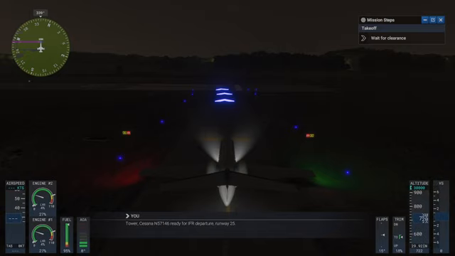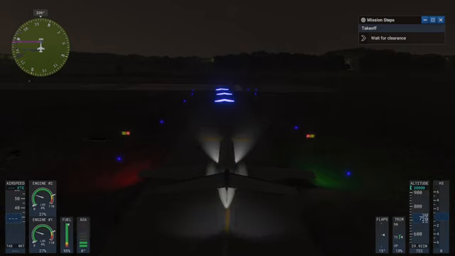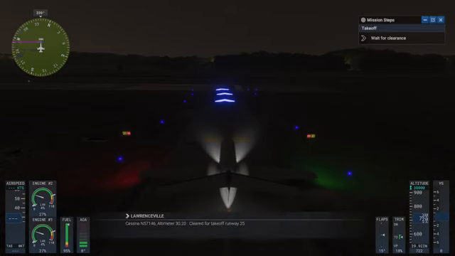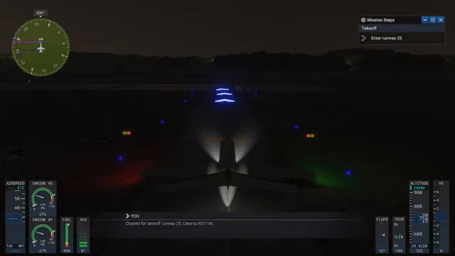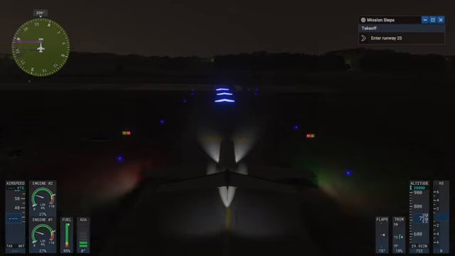Tower, Cessna November 57146, ready for IFR departure, runway 25. Cessna November 57146, altimeter 3020, cleared for takeoff runway 25. Cleared for takeoff runway 25, Cessna November 57146.